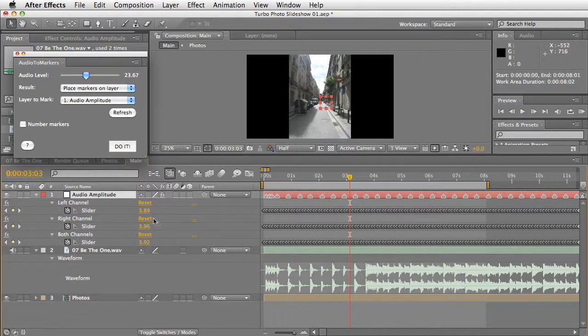And what's cool is that you can use this script to manage all your markers by having them deleted or not deleted. And because it works within the work area, which by the way is one of the bigger revisions from this version of Audio to Markers versus a previous version that I had online, you can work on one section at a time without messing up the work that you had in other places of your script. So that's it. Let's take a last look again.